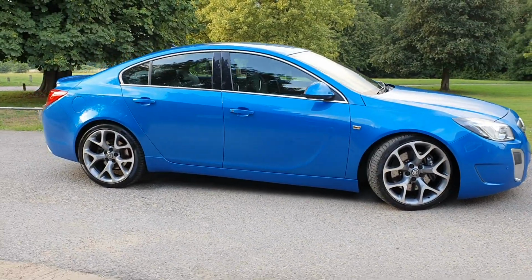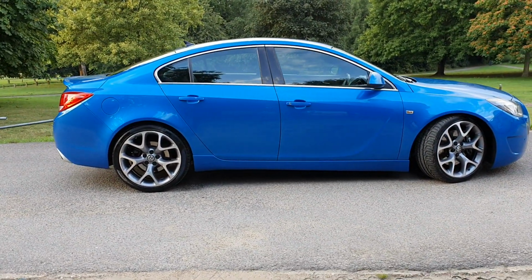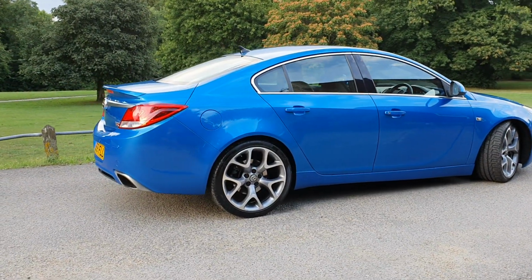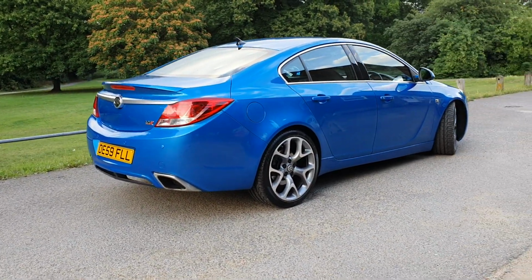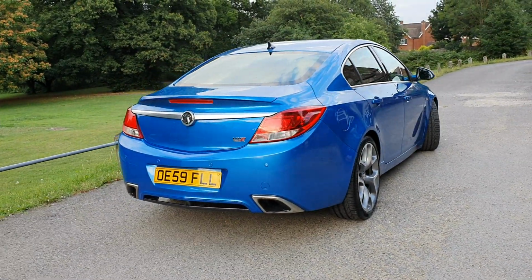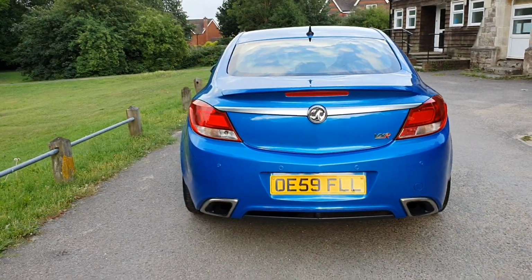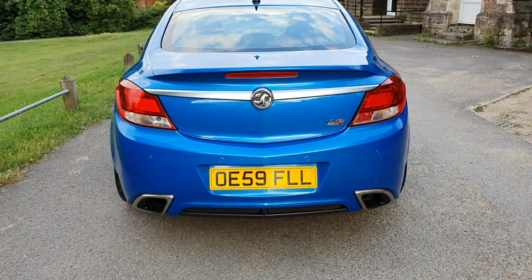I'll try to be as brief as I possibly can, but I'm sure I'll get plenty of phone calls on this vehicle wanting to know what's been done, because if you are looking for a VXR Insignia, you know what they're common for: timing chains, rear diffs, clutches. Believe me, lots of money has been spent on this car, because normally at about 50,000-60,000 miles they tend to suffer with a few issues, and this car has had thousands upon thousands of pounds spent on it. Timing chains, gearbox oils, clutches, diff rebuilds, so it's had all of that done. I don't want to go through all the dates and mileages, but if you need any more information, just give me a call.